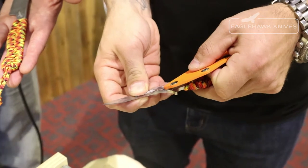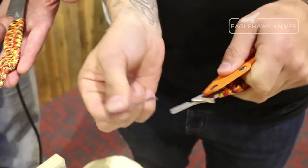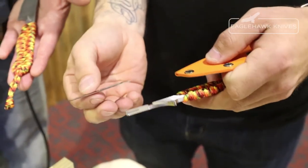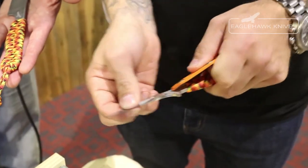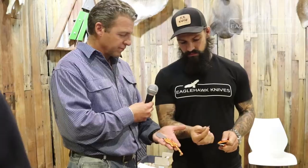How difficult is it to remove the blades? All we do is reverse the blade, lift it up with your finger, and slide it off with the sheath. It comes up like this. As easy as that? Yeah. We clip it on, lift up the back of the blade, and slide it off with the sheath — so your fingers are not going near the sharp area at all.